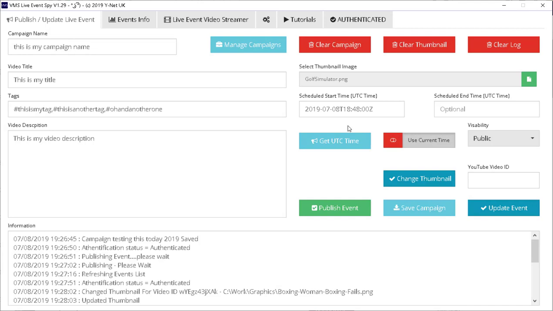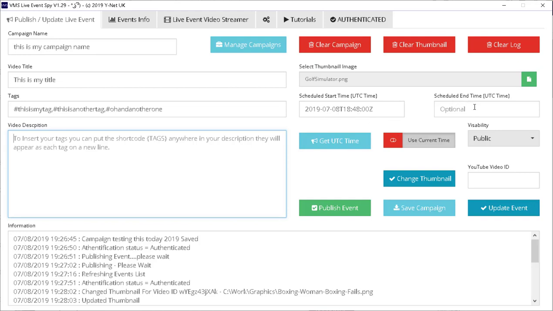If we wanted to put that for tomorrow, we could put that to 9, and if we wanted 9 AM UTC, we could do that. But by looking at that now, I know that in the UK at the moment it's 1948, so UTC is an hour behind me. As long as you leave it in this format, you're good to go.